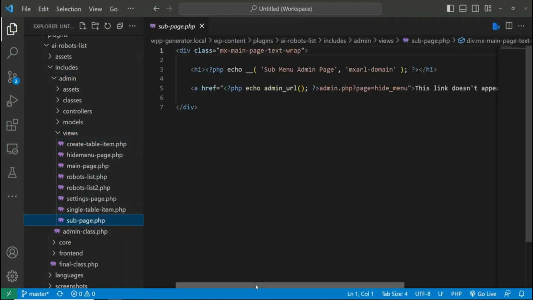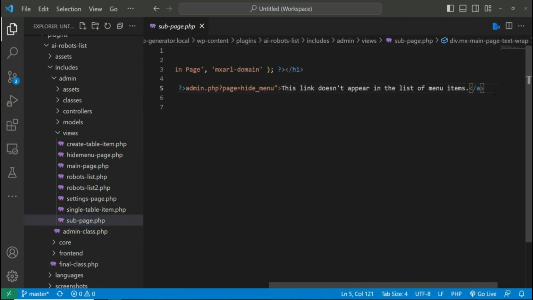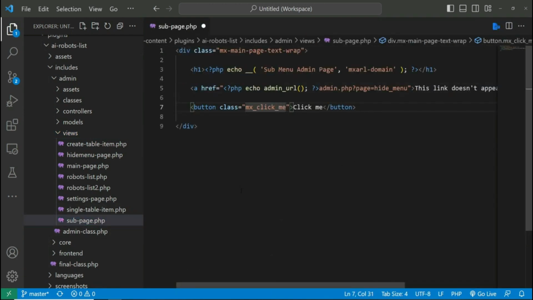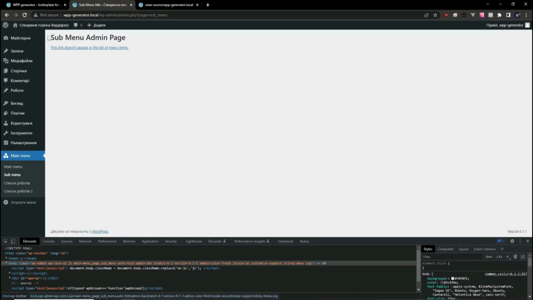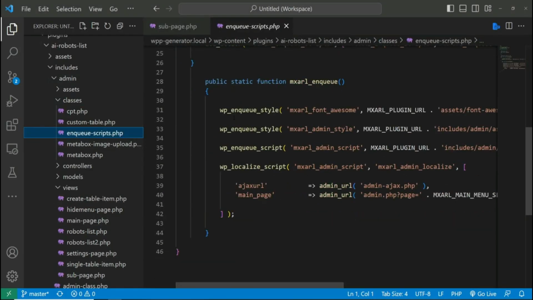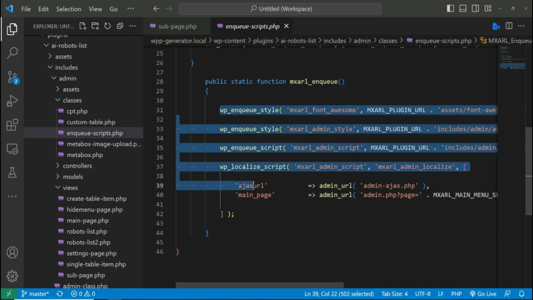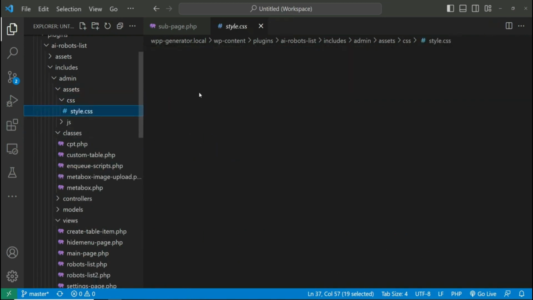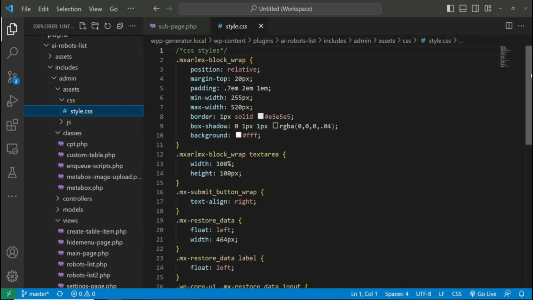Let's add a button and make some changes to it. There are JavaScript and CSS files included in our admin panel, so we should only make the changes.